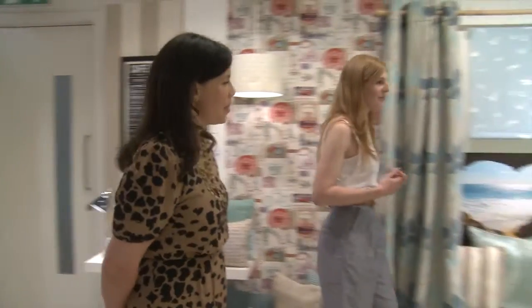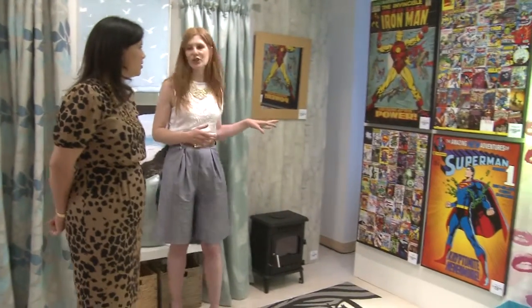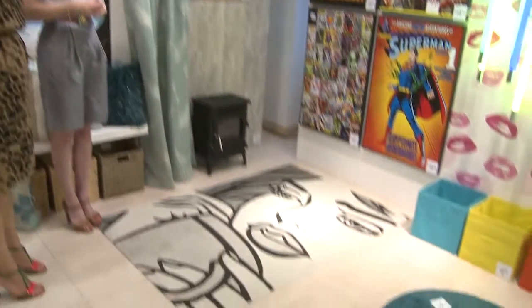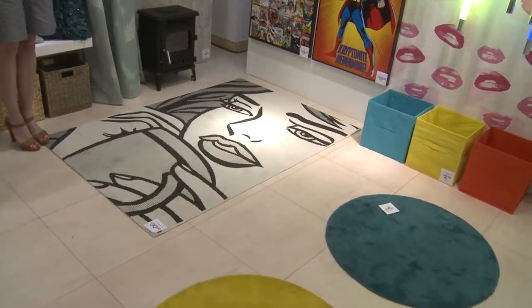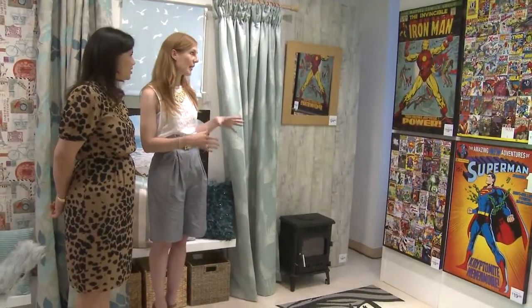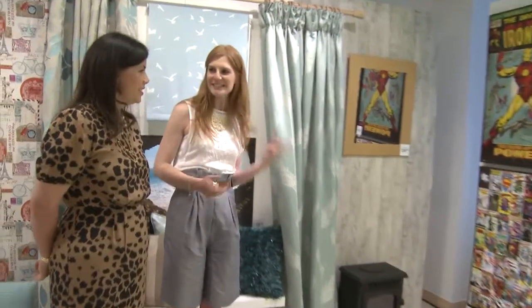Moving over here, this is our multicolour collection, and the comics part has been huge for us this season. It's been boosted by the new films that have been out — Superman, obviously Iron Man. And I think men are enjoying it as much as boys. We're finding lots of husbands going in to buy one for their son but also taking one for their man room at home. So they're really, really successful.